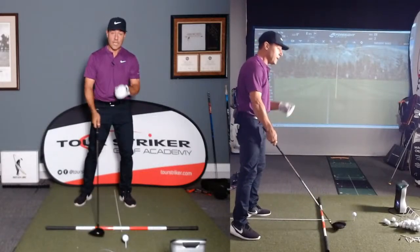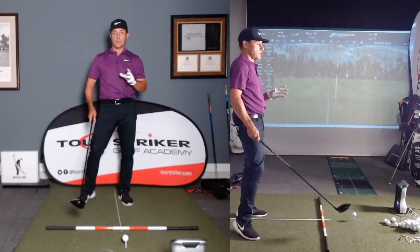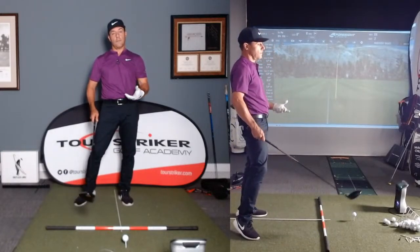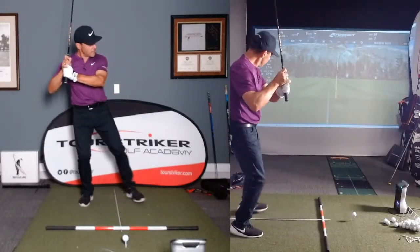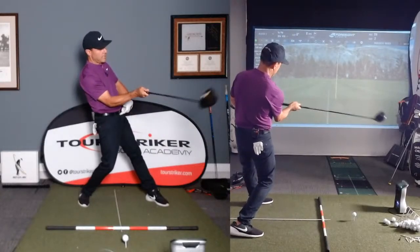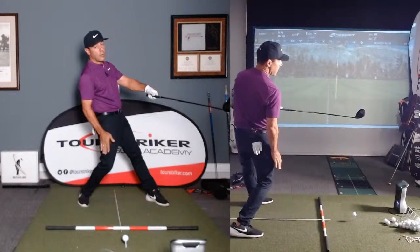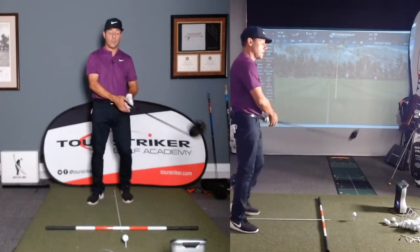Another little nuance: when you watch high-level batters hit baseballs, I think of Mike Trout, because I've got some video of Mike. Mike's waiting on a pitch, and the pitch comes and this lead foot settles, and then his weight stays back as he unwinds and hits the ball. There's a ton of weight back while the momentum of the club continues and helps him get to a finish.